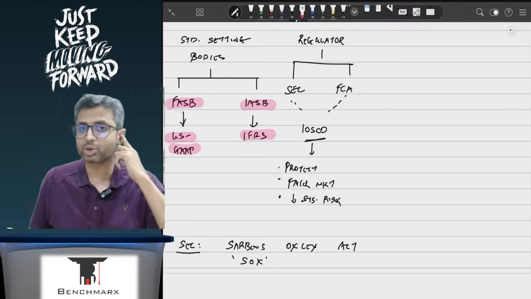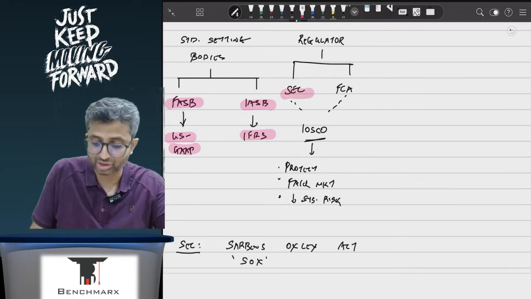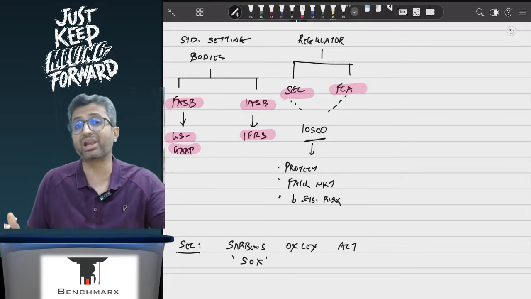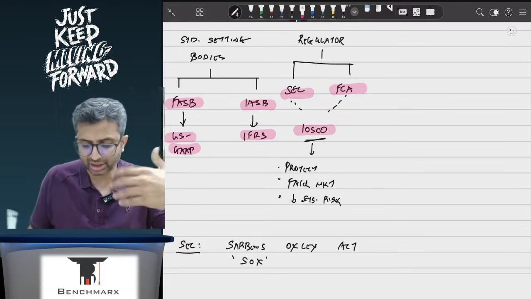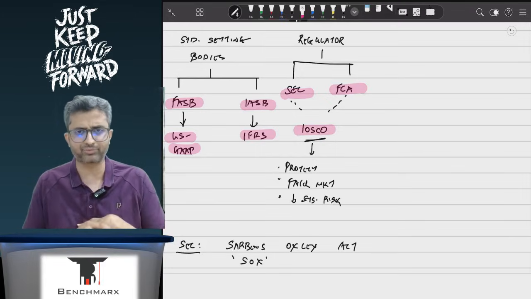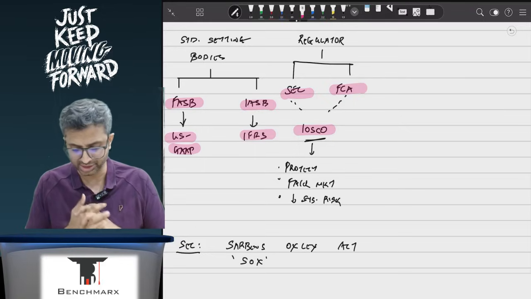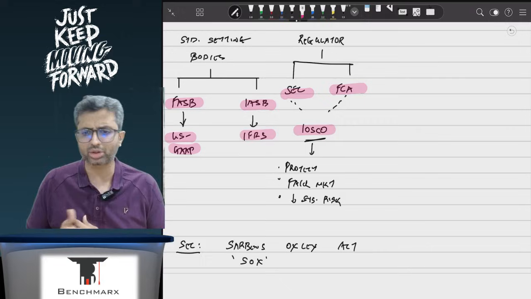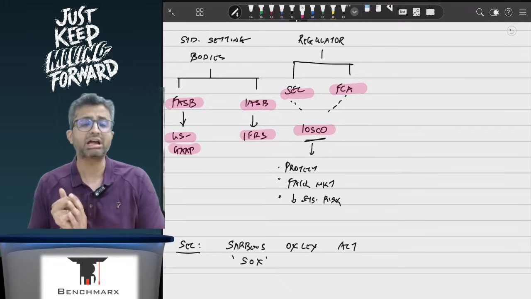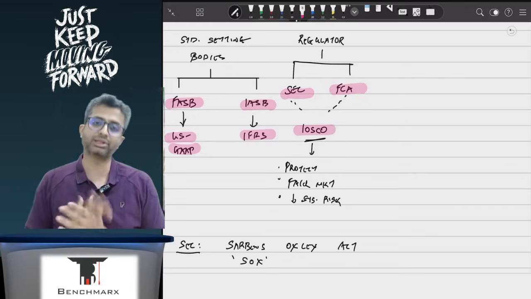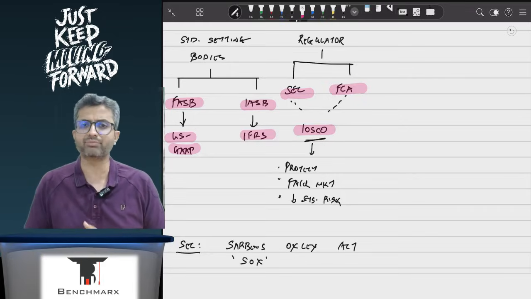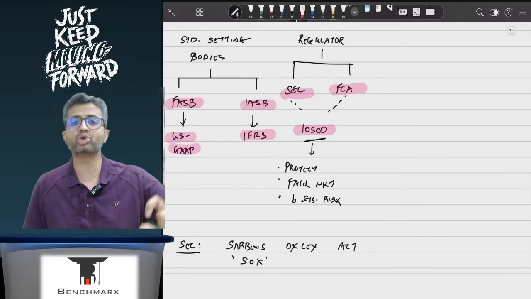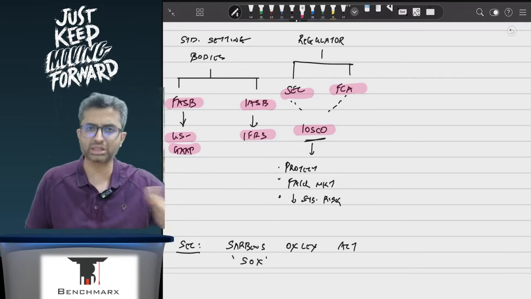Okay, regulators over here, let us say there is the SEC, Securities Exchange Commission, or the FCA, for example. All of these are now a part of a larger body of regulators, which is the International Organization of Securities Commissions, IOSCO. The objective of these bodies is to ensure that there is fairer reporting, they protect the interest of the investors, and in general reduce the systematic risk in the markets by efficient reporting.